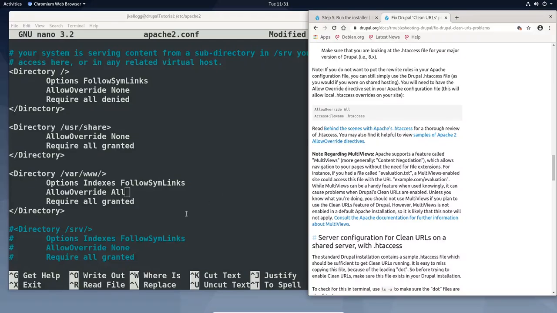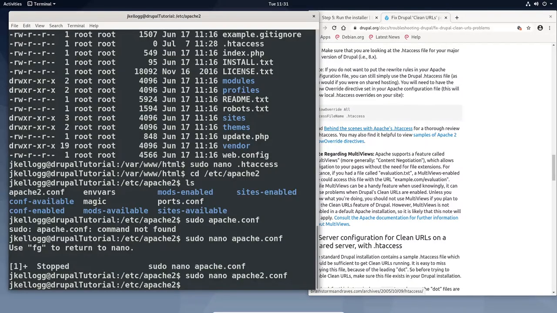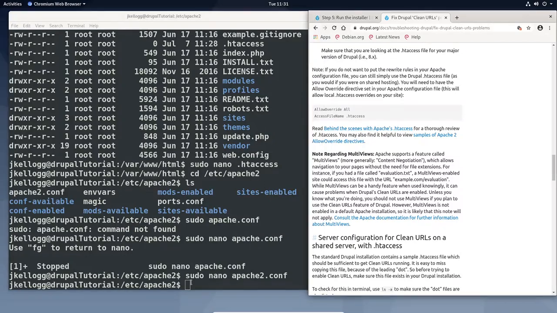But the way that I've been doing things, this just causes problems. So I'm not going to worry about that. So I changed the allow override. I don't know if this is case sensitive. It must not be. In any case, I changed it from none to all. And we can just run Control S and then Control X. And I think at this point, that should make sure that we're able to use the pretty URLs.